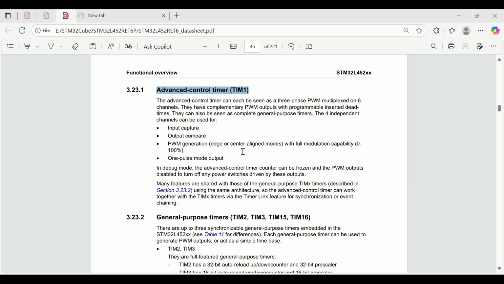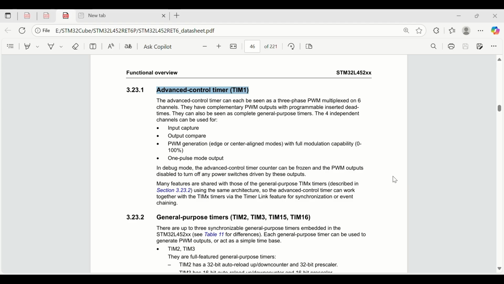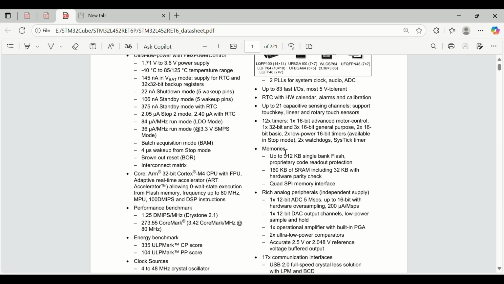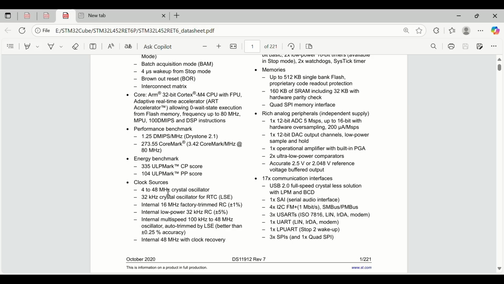In timers, we can see two kinds of clock sources, that is the external crystal clock and the internal clock. For the external clock, here you can see a clock source of a 4 to 48 megahertz crystal oscillator and a 32 kilohertz crystal oscillator for RTC, and there are some internal clock oscillators.